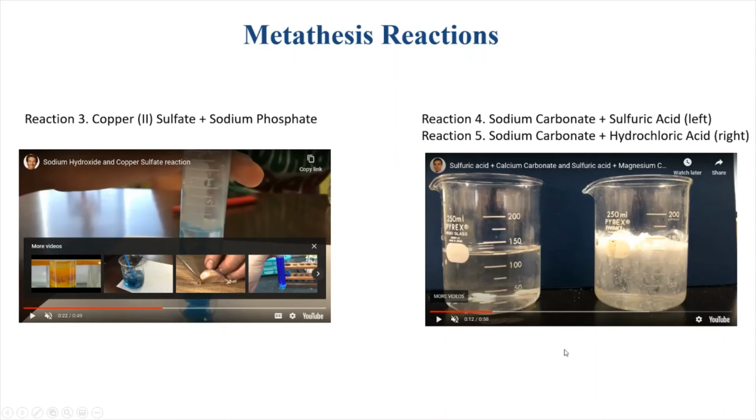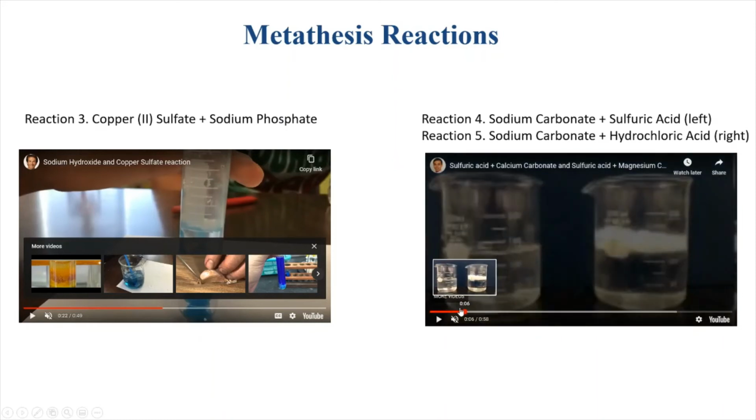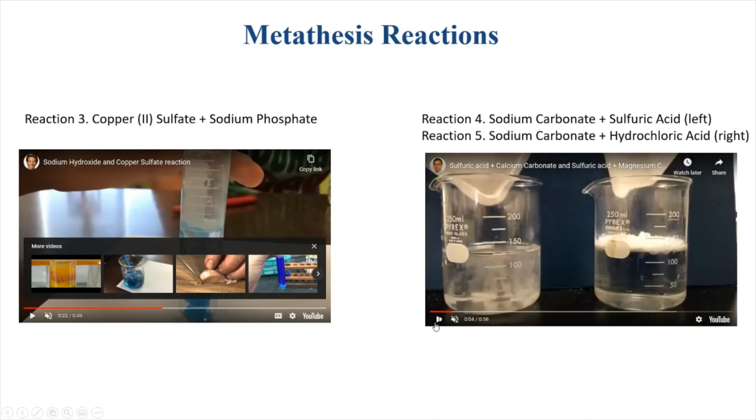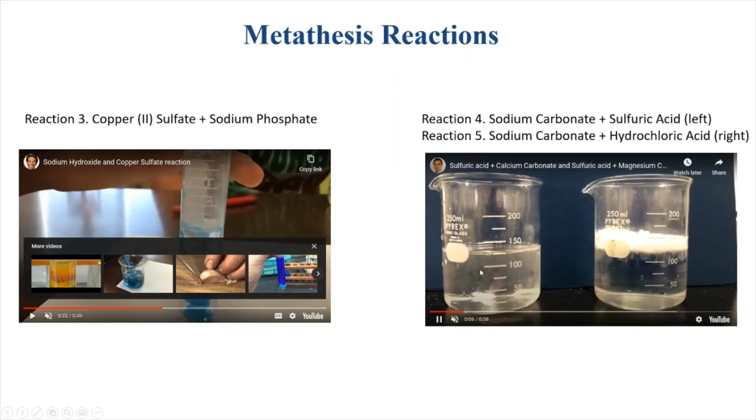So what we see, to kind of help you out, because this one is a little bit more challenging, if you take a look on the left, that's pretty representative of what you're going to get. We get a formation of a gas, which has no color, or you can't see it. And you can see the same thing here. You can kind of see the gas bubbles forming. And if you were to waft this gas, it would be odorless. So that should tell you a little bit about what the gas is. And remember, we're using carbonate here with an acid. So that may help direct you in the right direction for what type of gas forming reaction this would be.